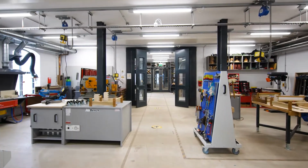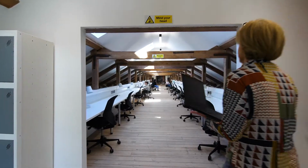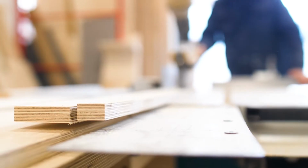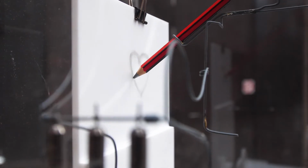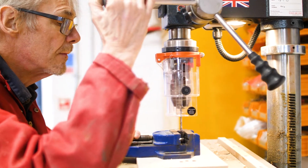There's going to be loads of opportunities for makers and artists to utilise the Museum of Making in developing their practice. That could be through being a member of the museum itself and having access to the co-working spaces, access to all of the resources, and access to workshops where you can actually develop your skills or just have space to prototype a product you might be interested in making, because you don't have access to that as a small business. It offers also a community that you can come together with other like-minded people to explore and collaborate on new ideas.